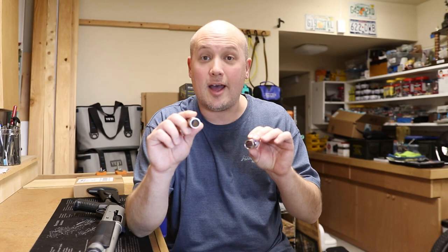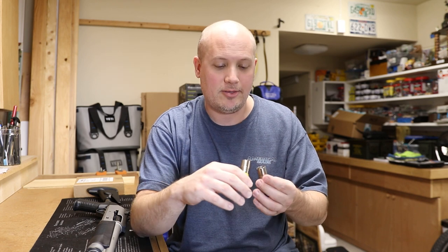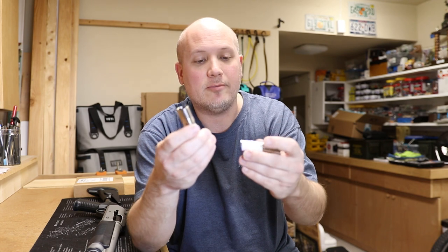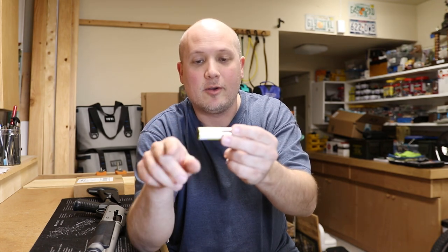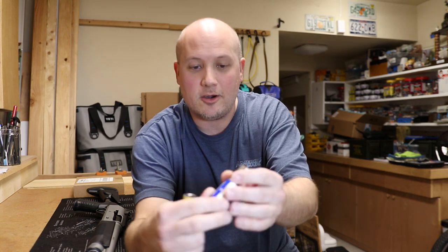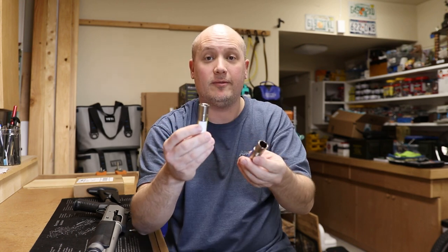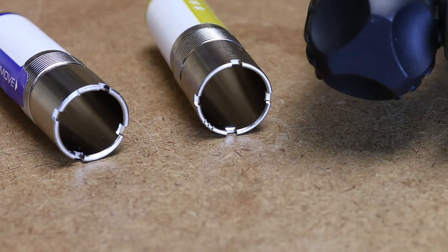Essentially, the chokes narrow the bore and will make the shot pattern smaller or tighter for shooting at different distances or with different types of loads. I also brought out two other chokes from Benelli that I have not used — you can see they still have the original stickers. In tactical home defense shotguns, I like to use the most open choke to have the quickest scatter pattern, because I'm not trying to shoot at long distances. This one has a one-star marking and one tick mark; this one has three stars and three little tick marks. I'm going to roll in some pictures as I said.